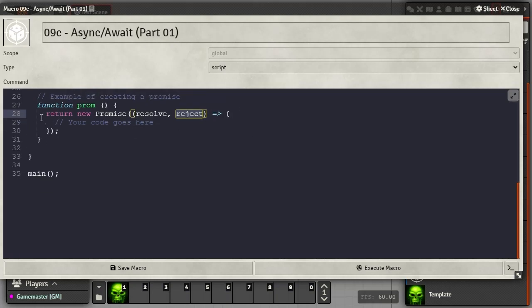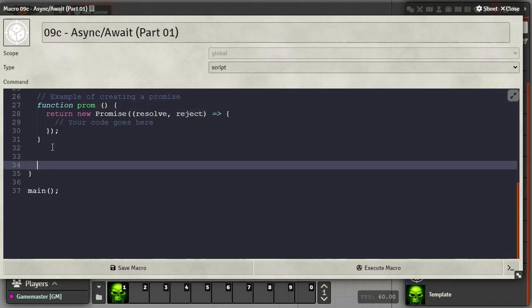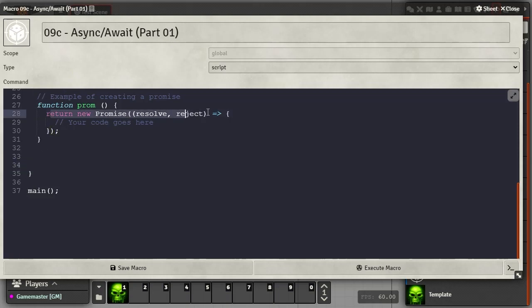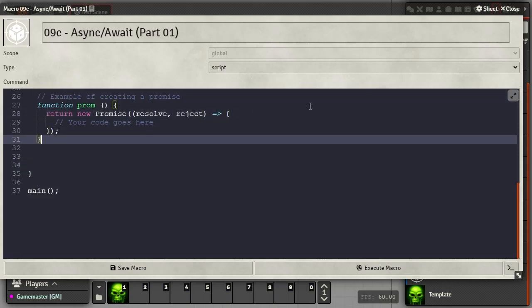With async, it all of a sudden becomes really easy to create a promise, because it's the exact same thing, except we don't even have this line of code in there. We don't need it. So I'm going to copy and paste this one as well really quick.